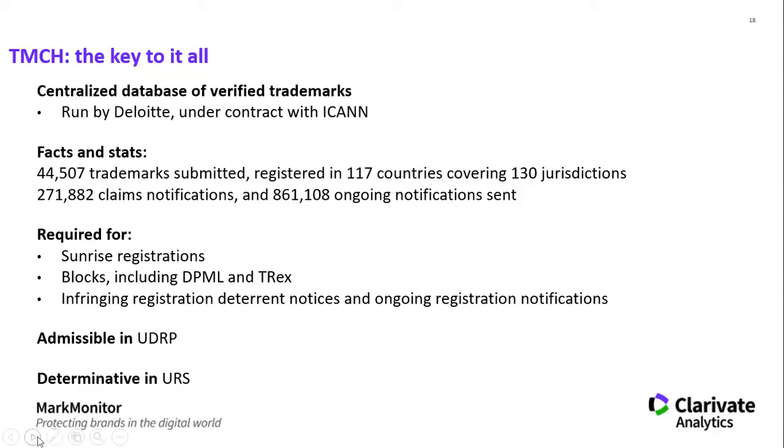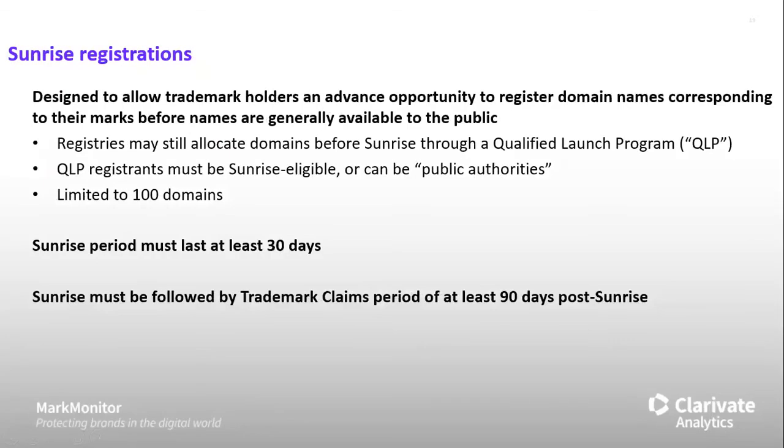So first, let's talk about sunrise registration. When the new gTLD program was being discussed, if the floodgates opened and a number of new TLDs were released on the internet and brand owners didn't have a way to get out ahead of this, that infringement would just run rampant. And so one of the mechanisms put in place was a mandatory sunrise period that every new gTLD, when it comes online, has to allow brand owners through the sunrise phase the ability to register their trademarks ahead of the general public. It doesn't say that they have to be able to go absolutely first.